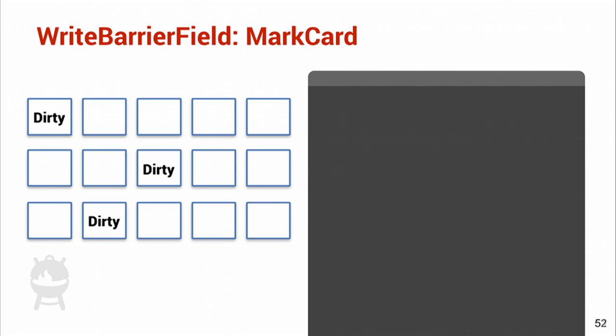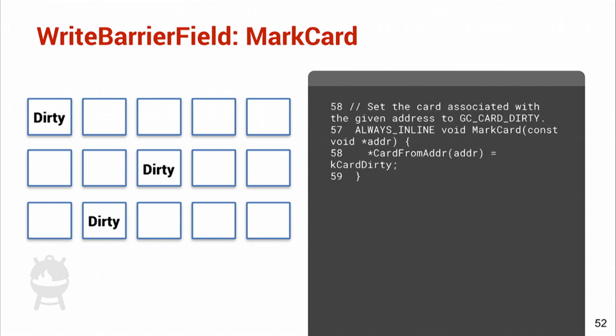It's just a write, if you look at the source code. It's not even an atomic, which, by the way, we can get away with because there's no read, modify, write. In a concurrent environment, it's just a write, and the read is done during the GC pause where the value can't change. So what's so important about the card table? Given the information in the cards, the GC doesn't have to rescan every single object during the pause. It can focus its attention on the objects that might be dirty.